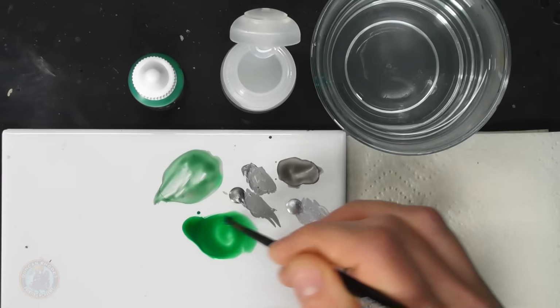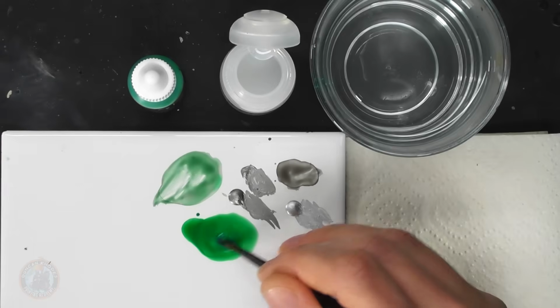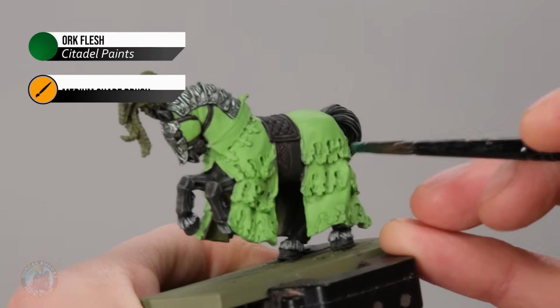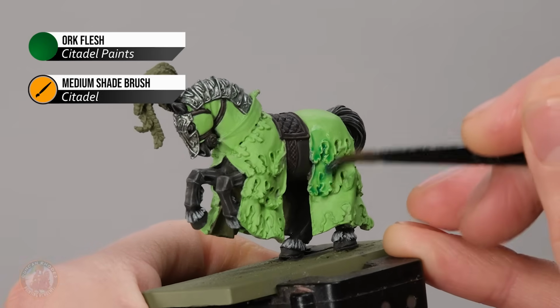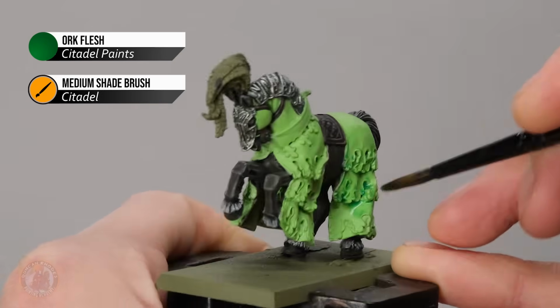And with that mixed, it's then time to start applying it across all this green fabric on the barding, the reins, and on the surcoat. Now I'm going to be starting out by using this brush to apply this onto the larger, more open areas that appear on the steeds, such as around the back just here. But when it becomes more detailed, such as on the surcoat, it's a good idea to switch to a smaller brush in those areas. But it's just a matter of painting it on, working it into all the nooks and crannies as you go.